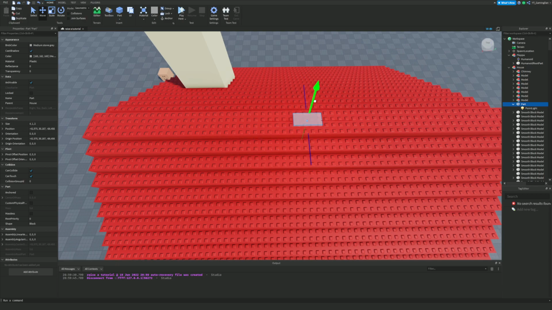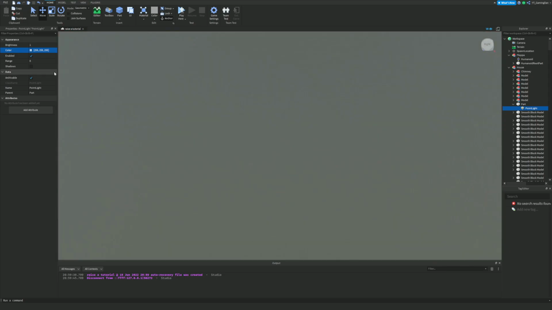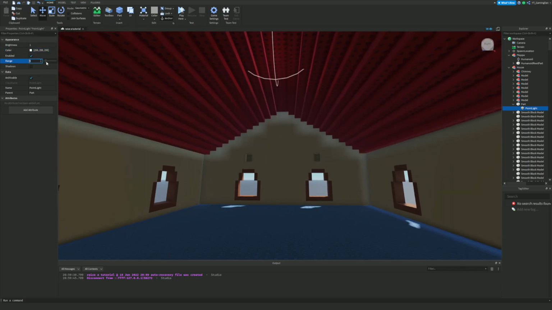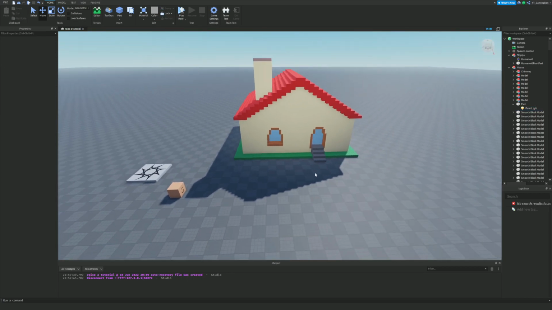Here we go. And of course I want to make this invisible, fully transparent, and I want to anchor this so it's not moving around. But if we now go ahead and use our point light, we can now increase the range to now cover the whole house, so the whole house is not in shade, if you guys get what I mean over there guys.